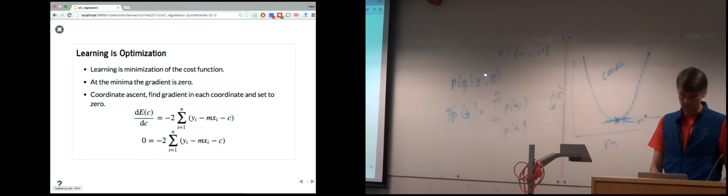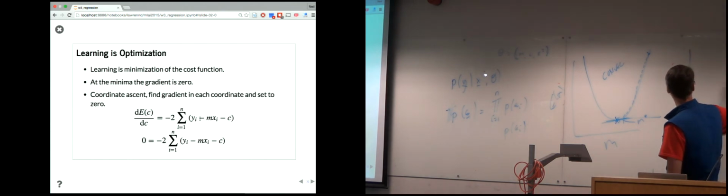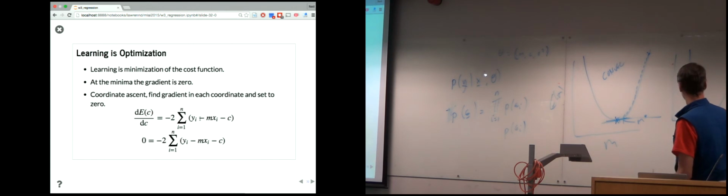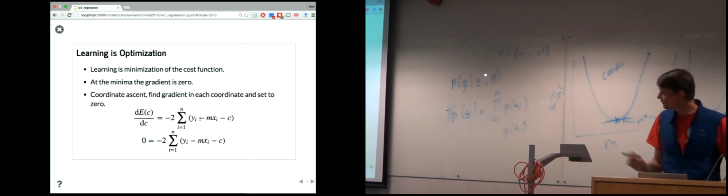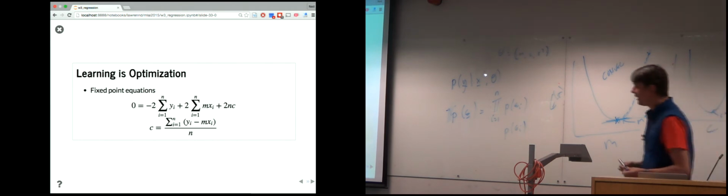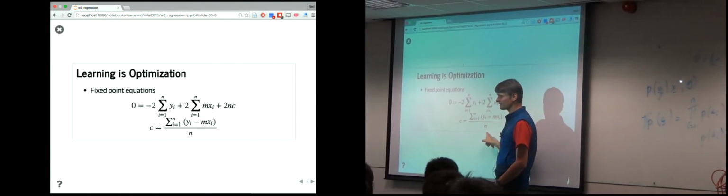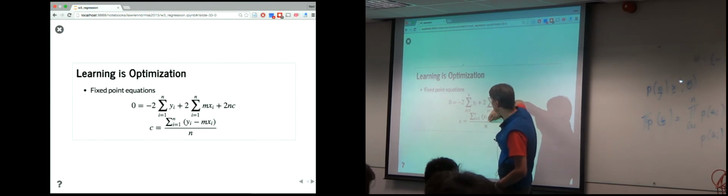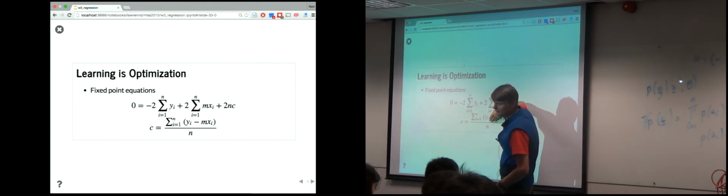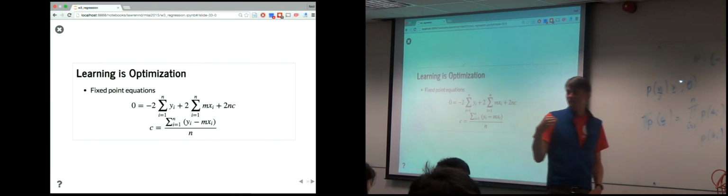Similar for C, same job. So we've got that for M, and then we have the same for C. Okay? So there's a C star here, and again, the formula is quadratic. There's the gradient. It's a slightly different result. The formula for C is obvious in retrospect. Look, it's saying, take off all the bit that mx explains and divide it by m. It's like a formula for a mean. If m was 0, it would just be the formula for the mean. But it's not 0 typically, so it's got that sort of form. So that's great. So we've got a formula for m and a formula for c.